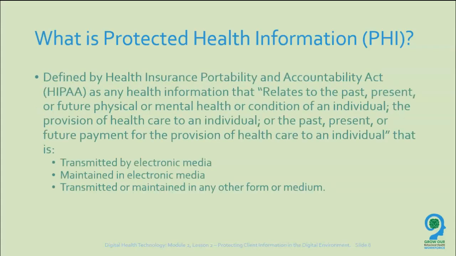PHI was defined by the Health Insurance Portability and Accountability Act, or HIPAA, as any health information that relates to the past, present, or future physical or mental health or condition of an individual, the provision of health care to an individual, or the past, present, or future payment for the provision of health care to an individual. That is transmitted by electronic media, maintained in electronic media, or transmitted or maintained in any other form or medium.